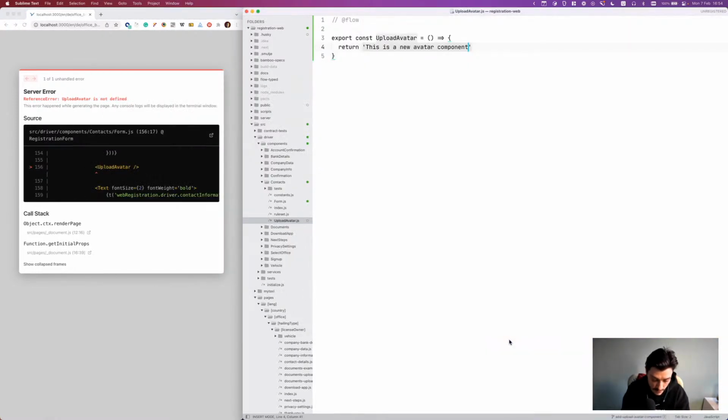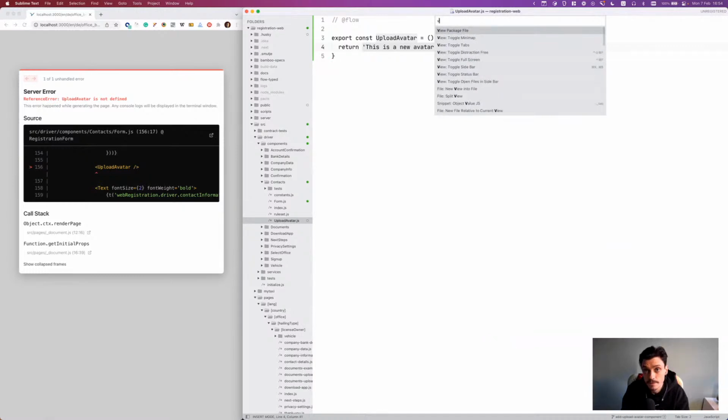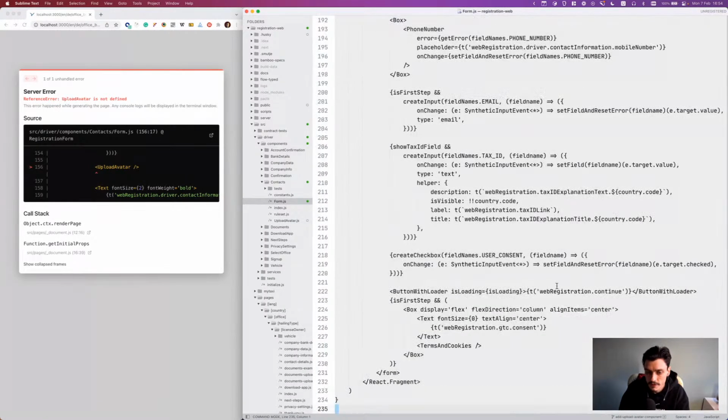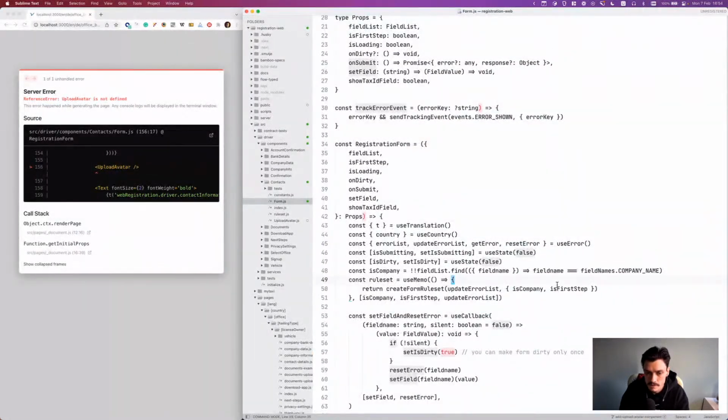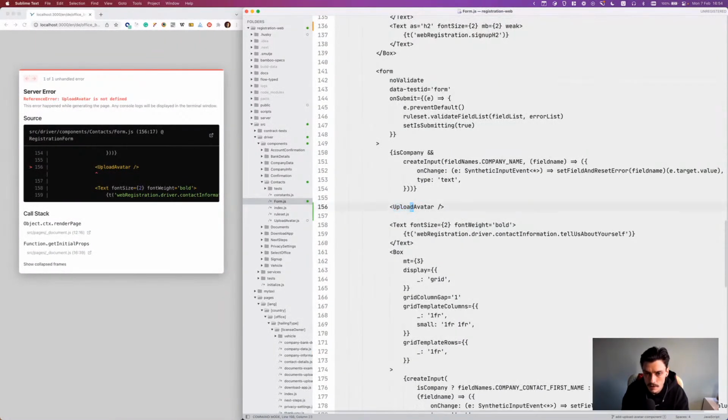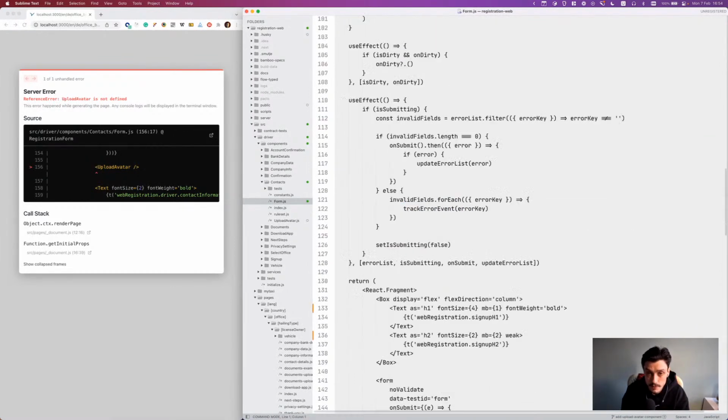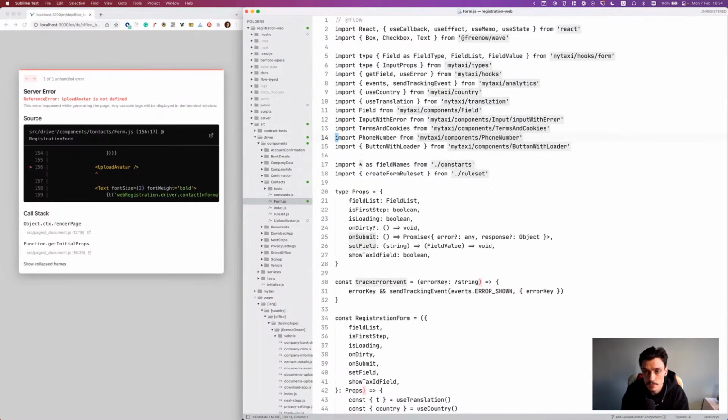Both avatar is obviously not imported. Let's see. Okay, let's go to the top and import this thing.